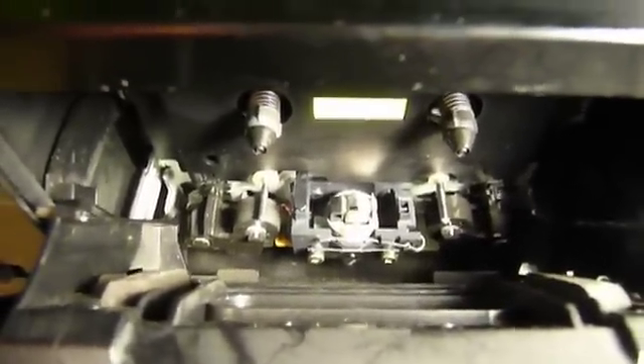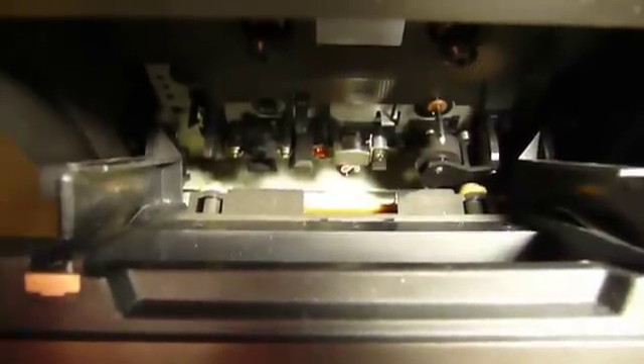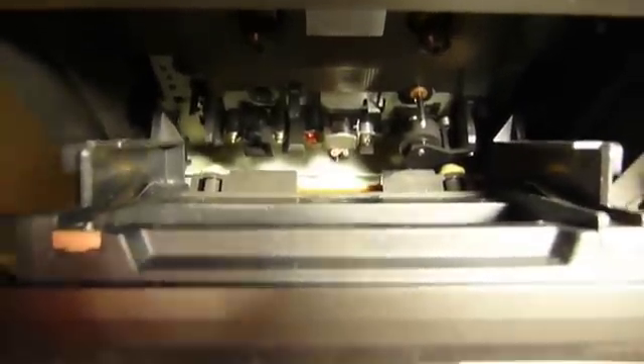That's why the head flips over. But if you have something simpler like this Technics deck down here, which is just an auto-stop transport, you can see that there is just one stationary head, one capstan drive, and one pinch roller. So what you have to do varies a little bit depending on what you've got.